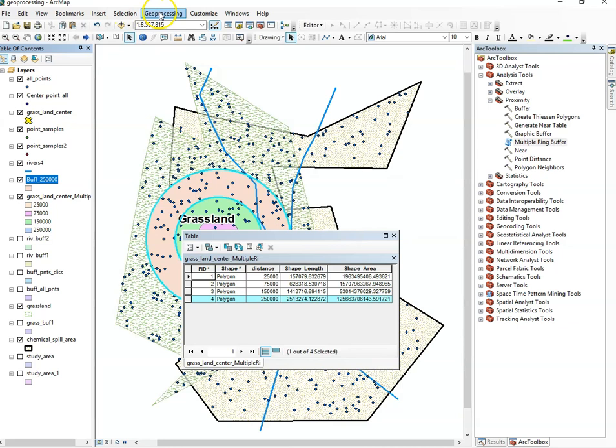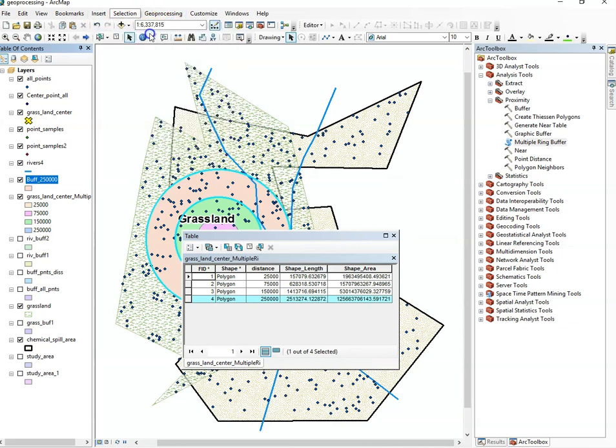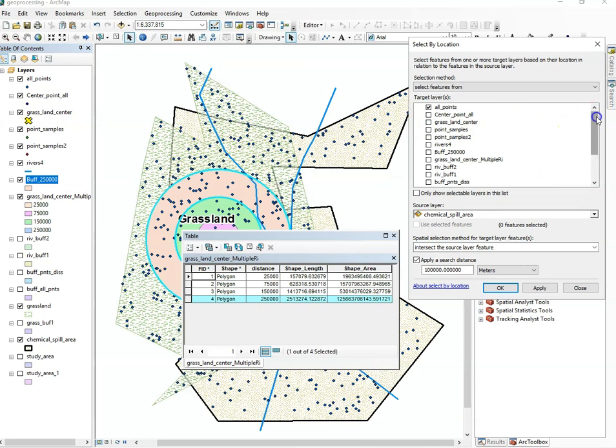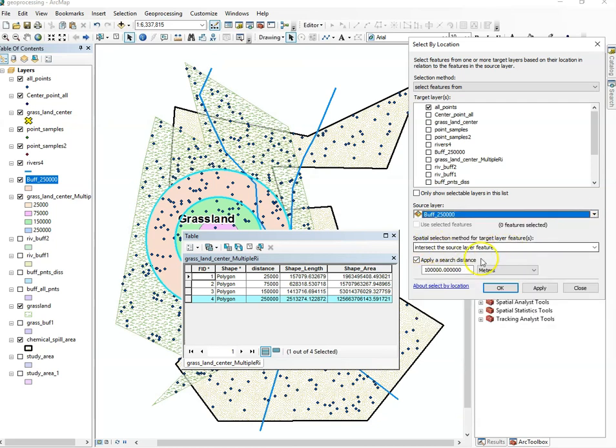And then, again, geoprocessing, selection, select by location. From the last video, we were doing select by location. Select from all points. Those points that might intersect. Let's see, where are you? Buff 250,000. Intersect. We don't need a search radius this time.